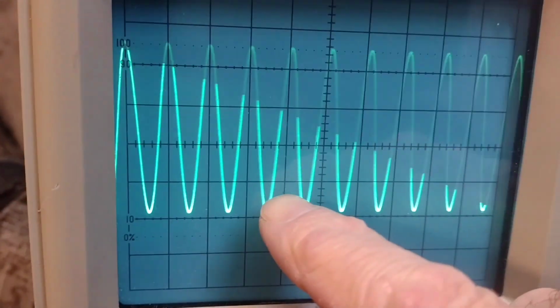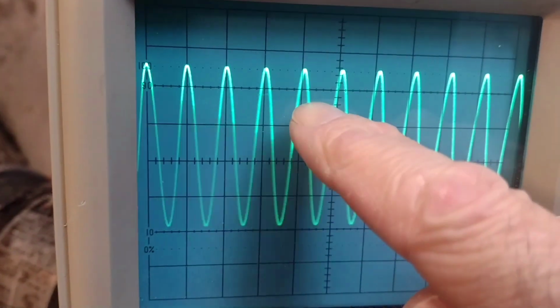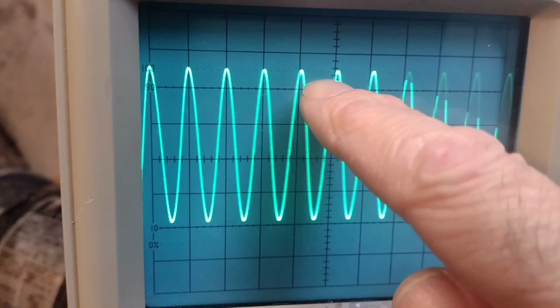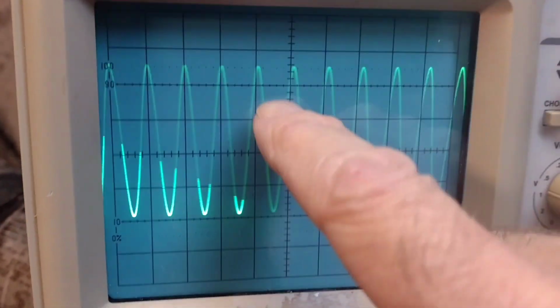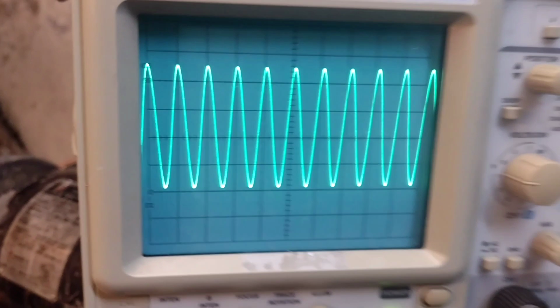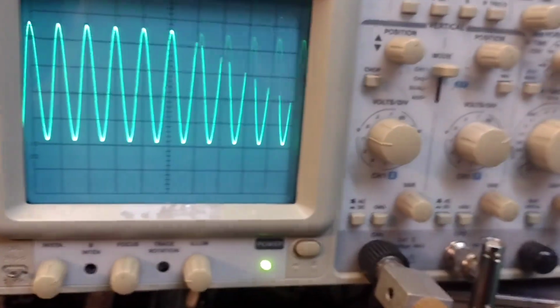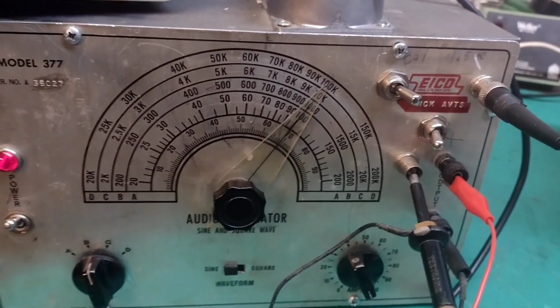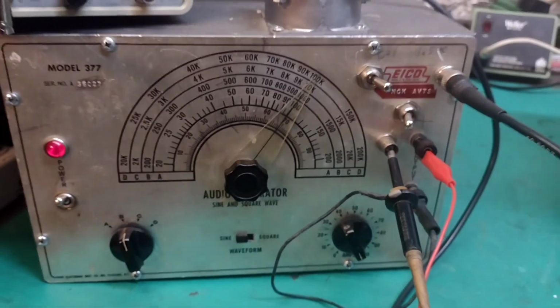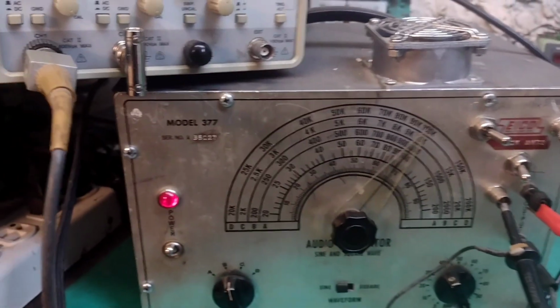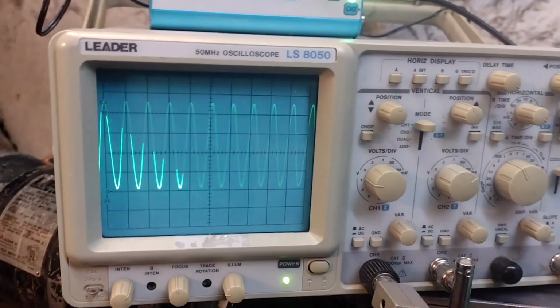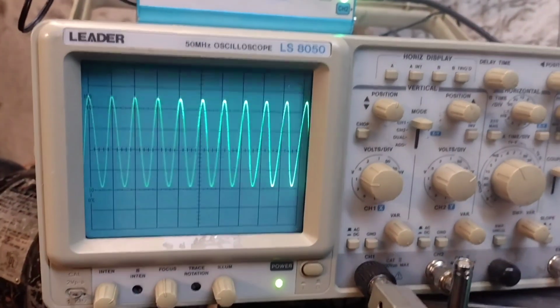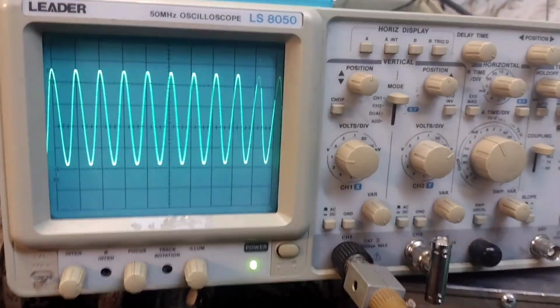We have how many divisions? 1, 2, 3, 4, 4.5. So this is actually 45 volts. But this 45 volts coming out of the second port, the class A2 driver port, that will run the main amp much stronger. And it's designed to run the main amp as strong as it can possibly go, because we're trying to light a plasma tube with it.